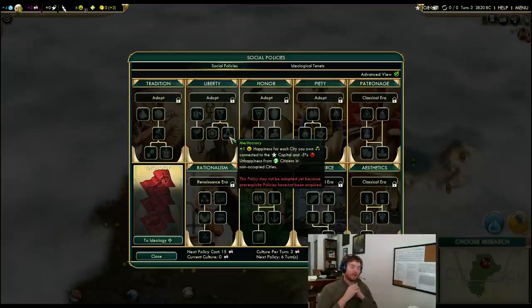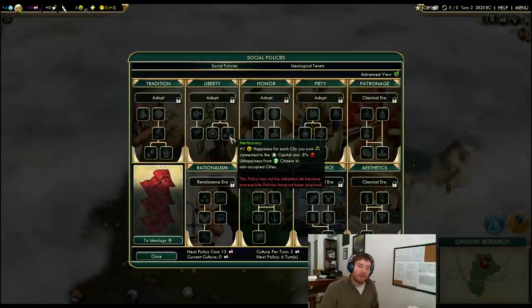So let's talk quickly about local happiness and local unhappiness. Local unhappiness is generated from the citizens in the city. So if you have two citizens in the city, it's generating two local unhappiness. Local unhappiness can be countered by happiness buildings: the Colosseum, the zoo, the stadium, the circus, pagodas, mosques, cathedrals. I think that's it. Temple happiness, garden happiness, things like that, right? And all the unique buildings too are local happiness as well.